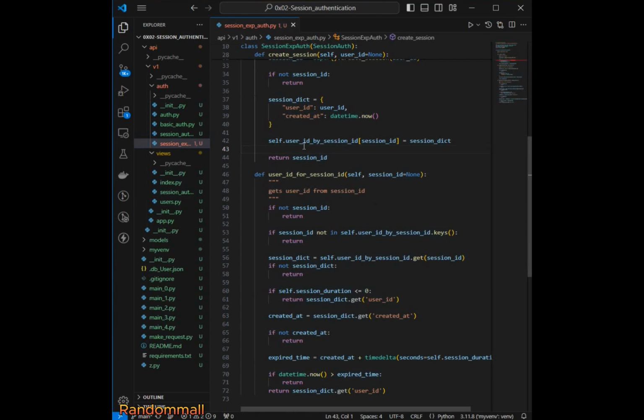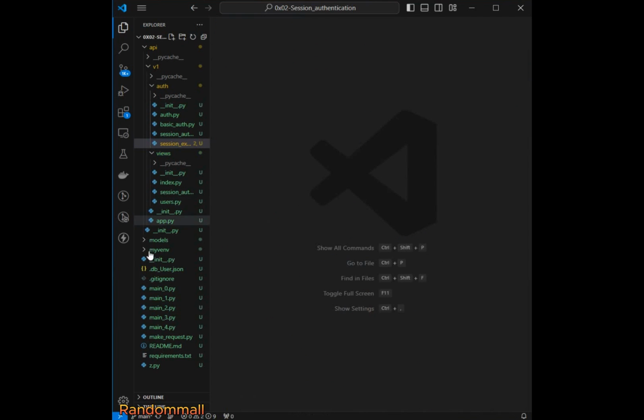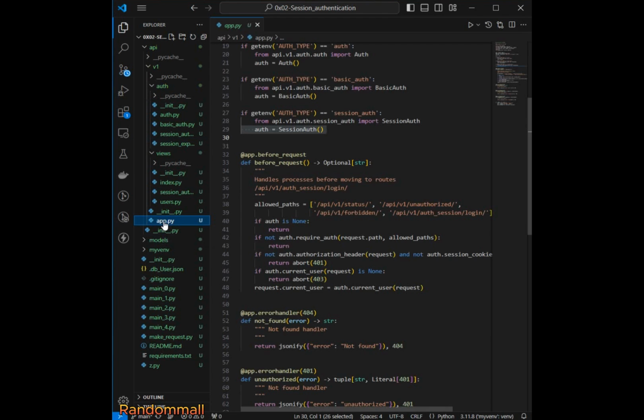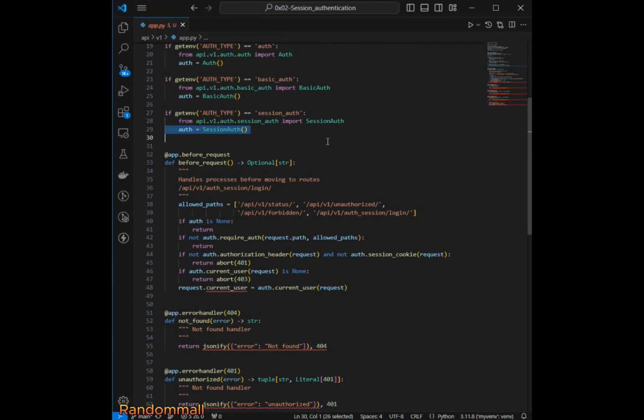Yeah. So same way that we did for session auth and basic auth, we are going to go to app.py and instantiate the instance of section expiration, the same way we did for these other two.